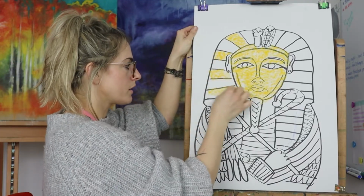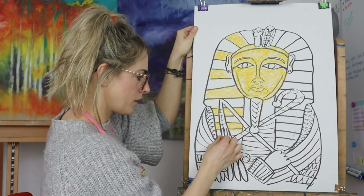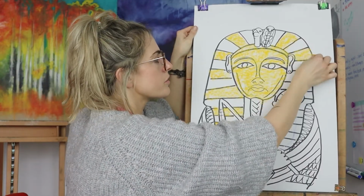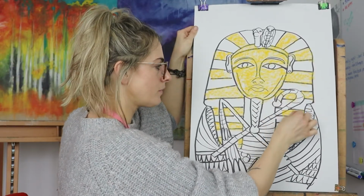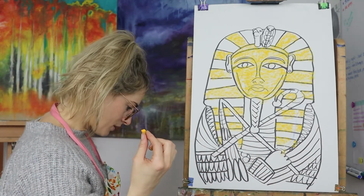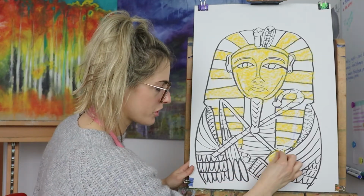It's like a... Well, it's not really, but it reminds me of a, what do you call it? When you cross the road. Zebra crossing, but not quite. Okay. Gosh, everything is gold pretty much.